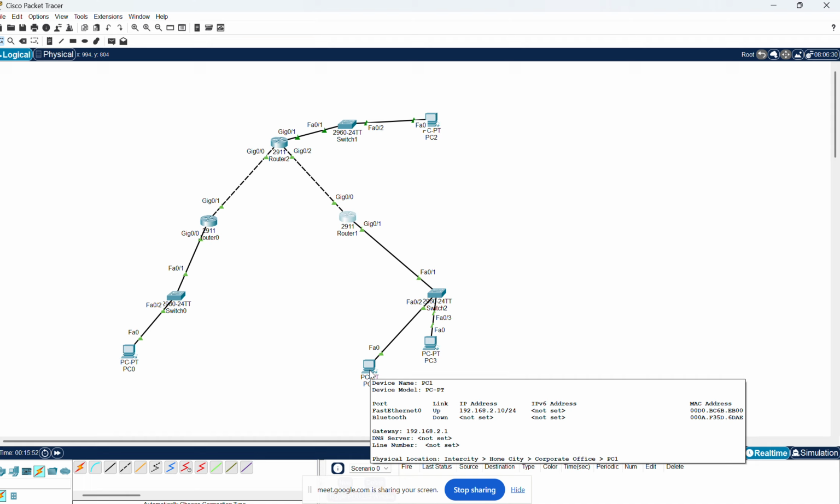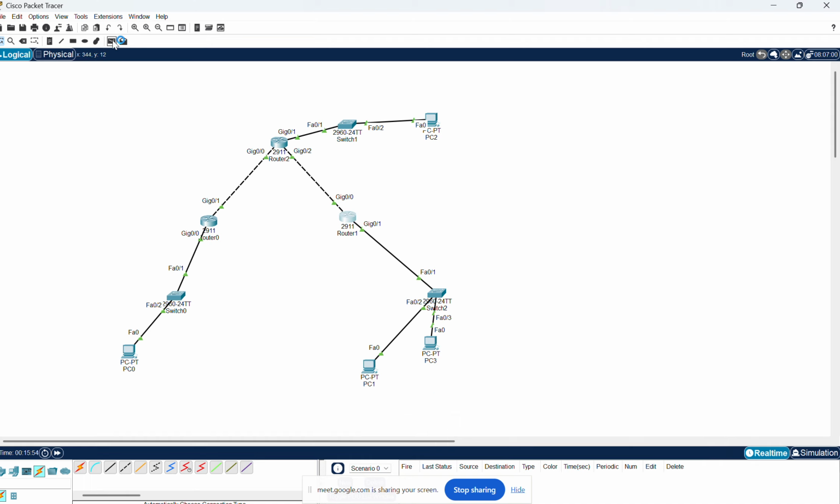No. Of course, sir, it will ping. Okay, let's see whether it is able to ping. Maybe one packet failed. You can see, sir, the very first packet is for ARP. That's why it failed. The reason behind that is because we have not configured the routing.